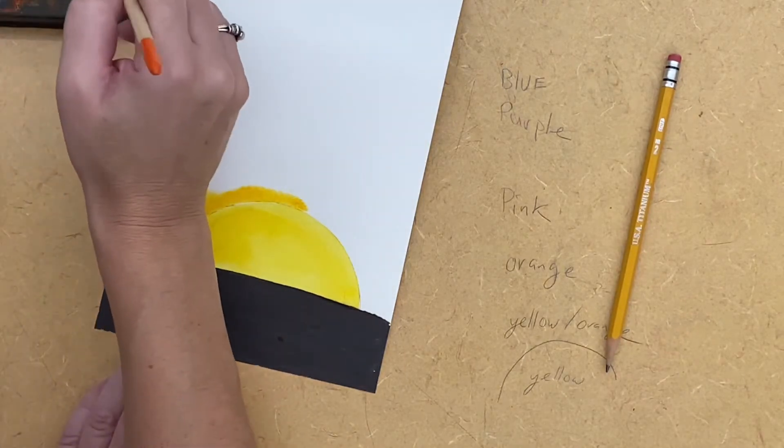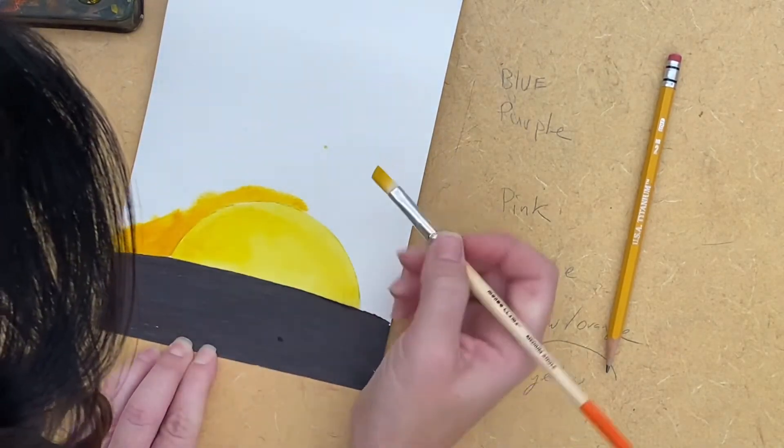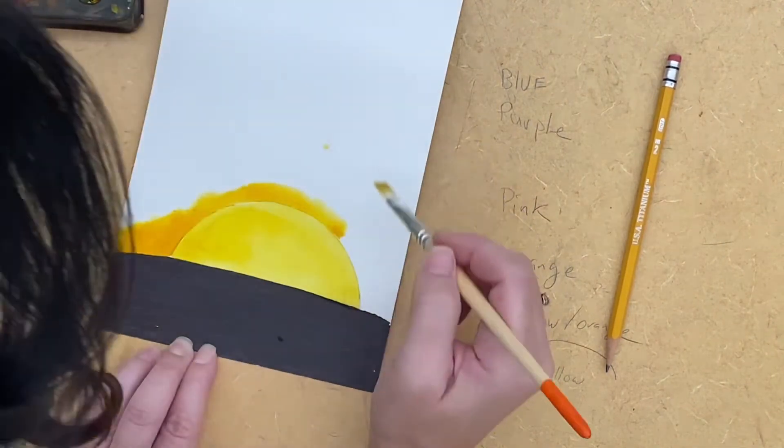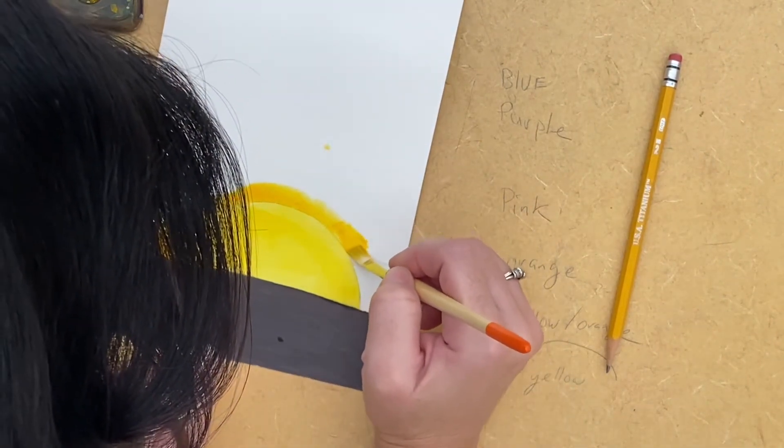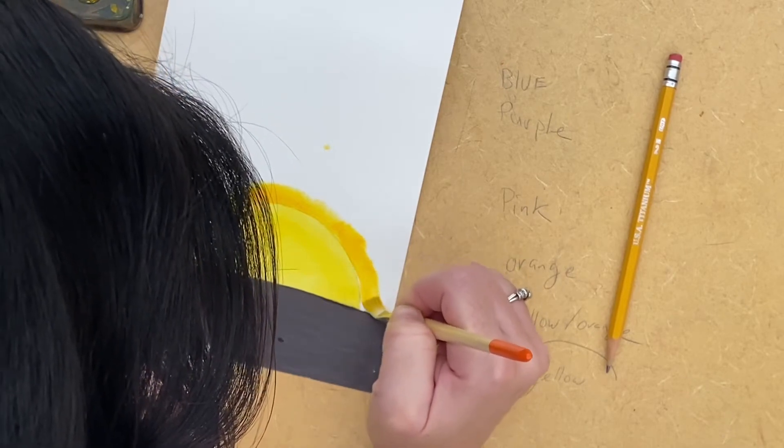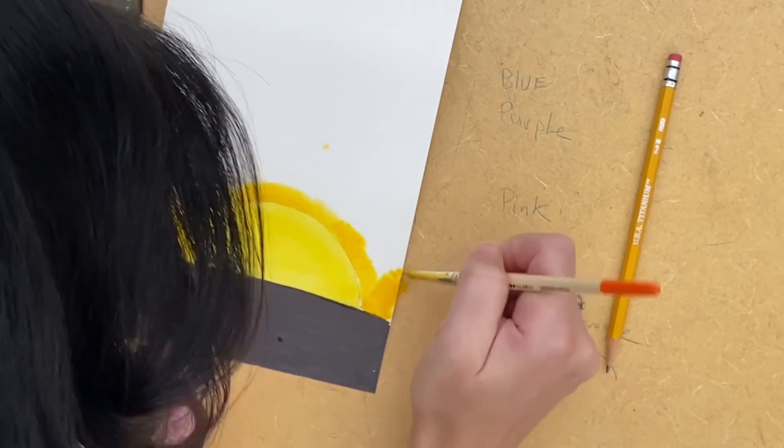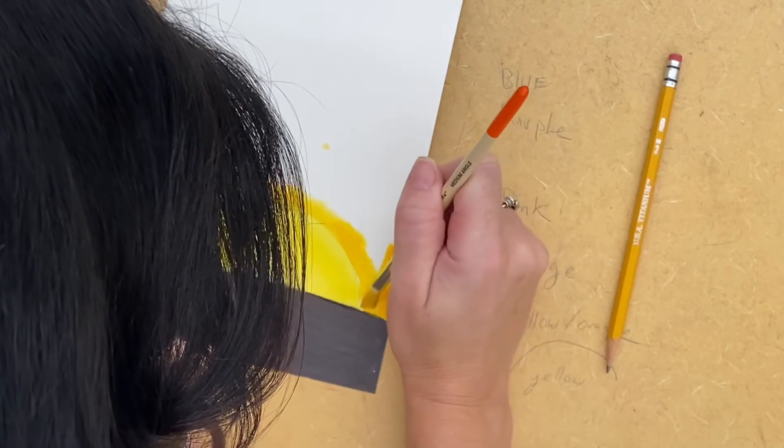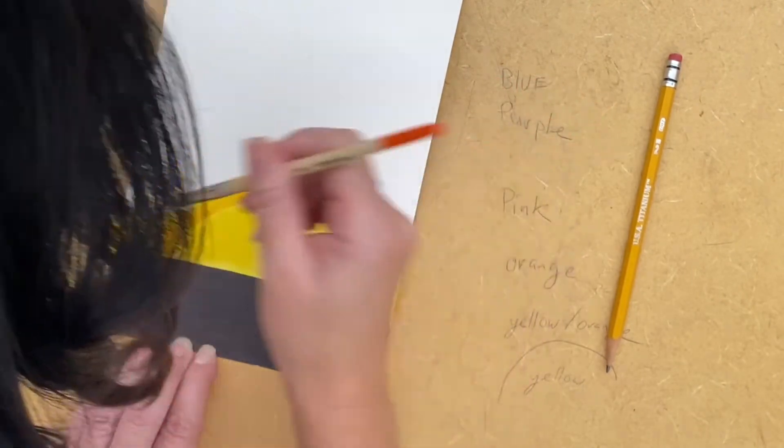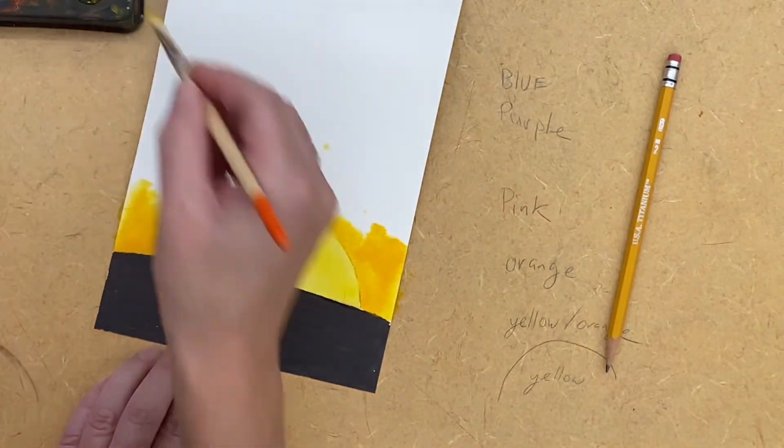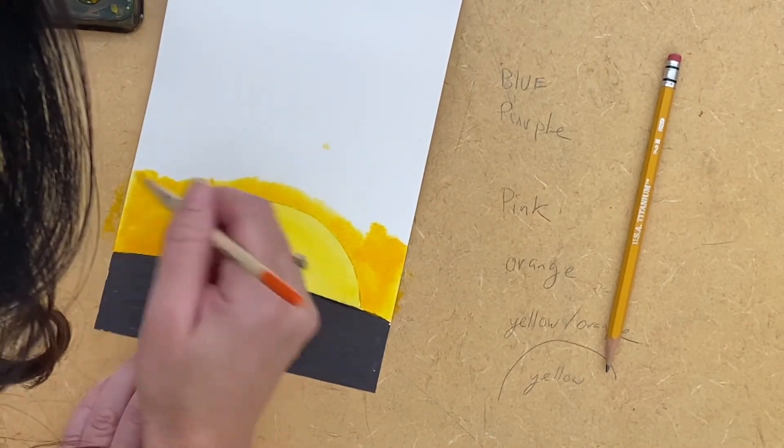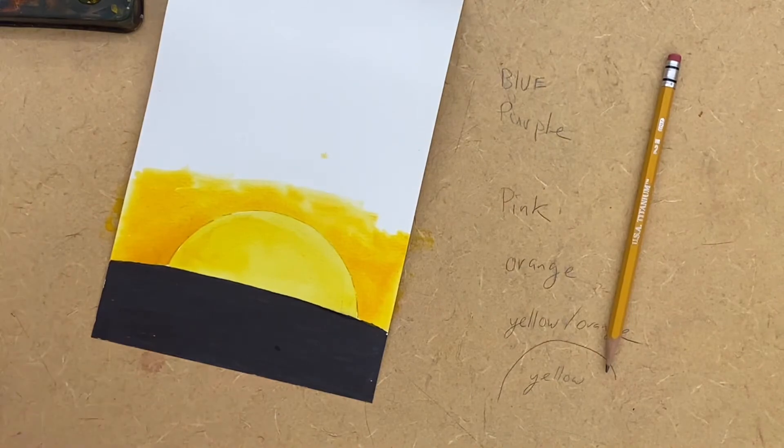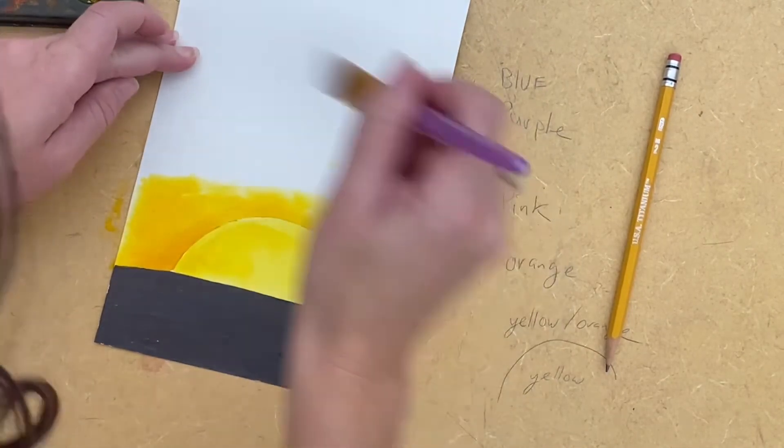Make sure that this is a vivid color. You do not want pastel colors. Once you get around the sun done, you can go a lot faster. But you want to take your time. I have a small to medium brush to go around the sun and then I have a bigger brush to do my other colors. I'm going to take that yellow-orange up a little ways. Probably going to need to add a little bit more water right where the yellow-orange is, so that way everything blends really nicely.